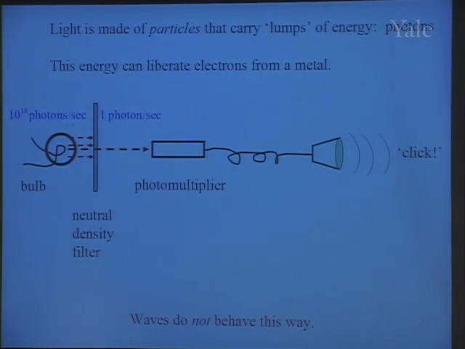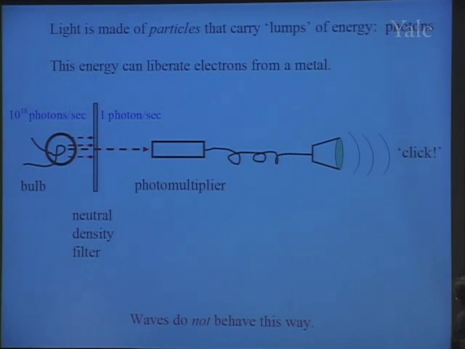So I want to convince you now that light is made of particles. So we have lights up here coming down, shining on your eyes. There's light from this screen shining in your eyes. But there are so many billion of these tiny little particles per second hitting your eyes that you don't notice the individual ones, although your eye is almost sensitive enough to detect the individual ones.